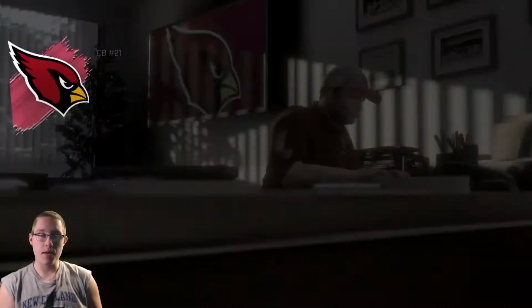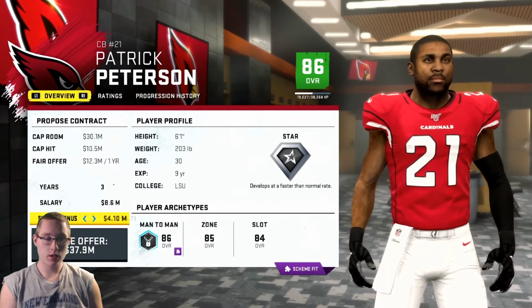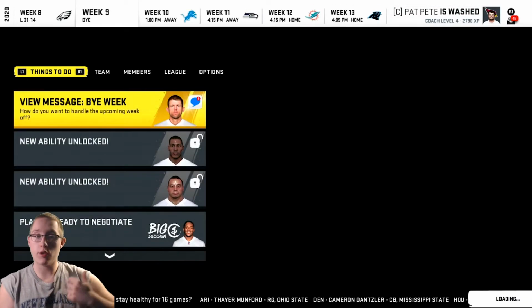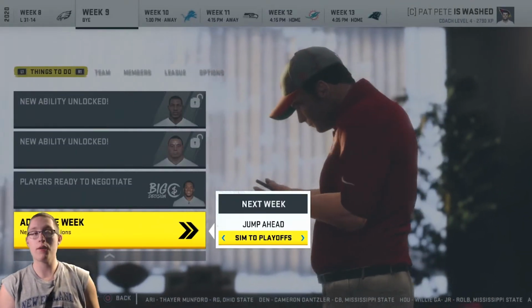So, Pat Pete, what we're going to do, we're going to give you a 3-year deal, okay? Just to make the cap hit a bit lower. 3-year deal worth $38.1 million. Perfect, he is back. We're going to use him in a sign-and-trade deal to see if we can get another first-round pick for this year or something like that. But, boys, we're going to simulate to the playoffs, and hopefully we make it.